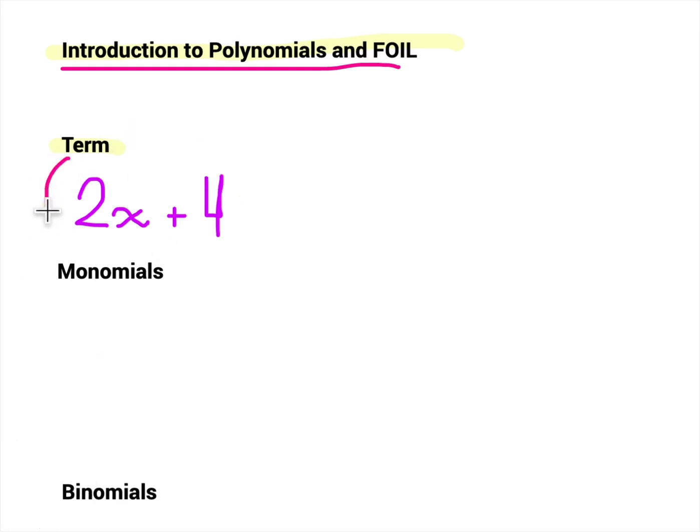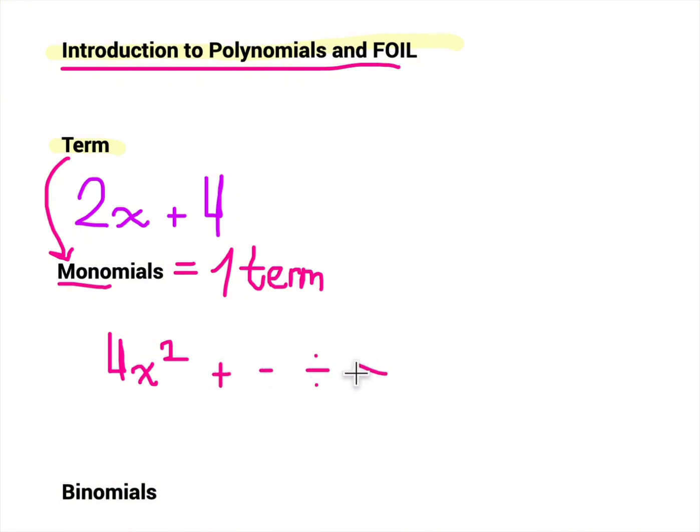So now we are done with terms, we are going to use this knowledge to apply to monomials. So as you can see with the prefix of mon, this means 1. So you can tell that there's going to be one term. So you can say any number, for example 7, that can be a term. You can also say 4x squared. There's no operation in any of these monomials. So this makes you understand that this is a monomial.